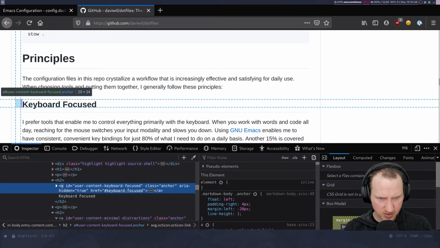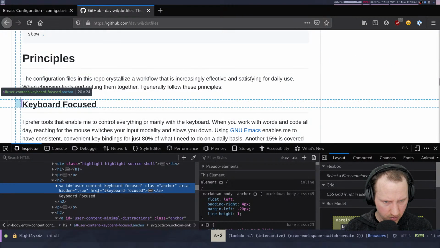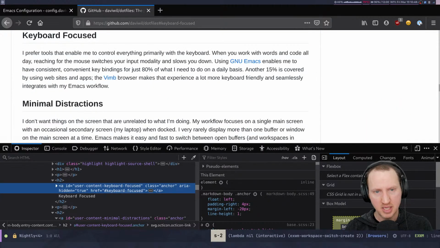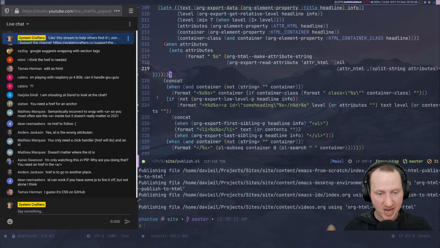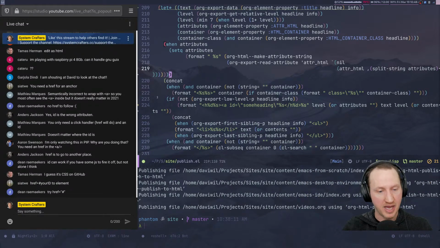All right, so I think then a ID equals user content keyboard focused. Cool. All right. You need an href in the A. Do I need an href in the A though? Okay, so I need to have the actual anchor there. Well, that's if you want to click it, I think. So in this case, I need to click that, but I'm not getting to that point yet. I'm actually creating an anchor link to make it so that whenever you navigate to the page, it will go down to that element. href equals a hash also could work, I think.